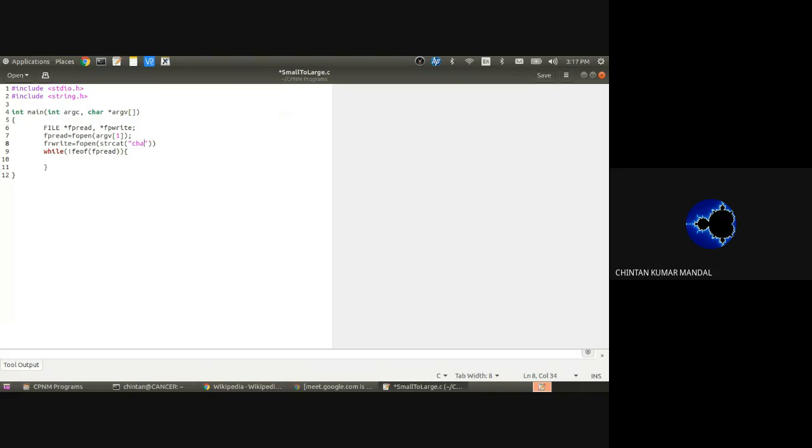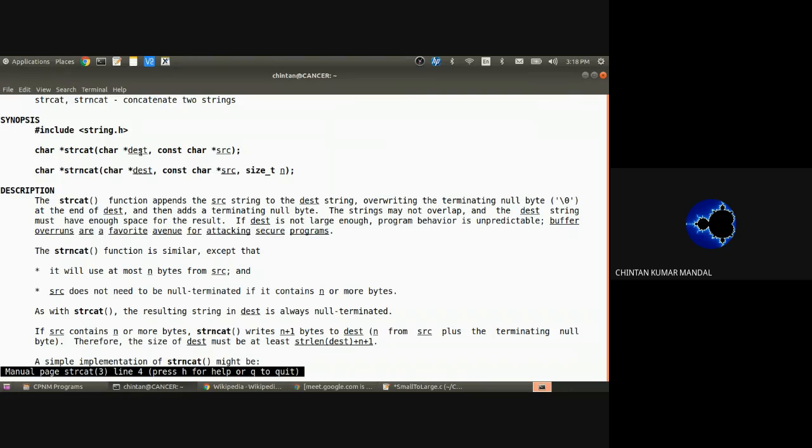So I'll just change this to dot txt, and this one will be argv[1]. So what was the command? Destination, source.